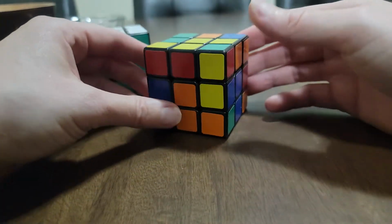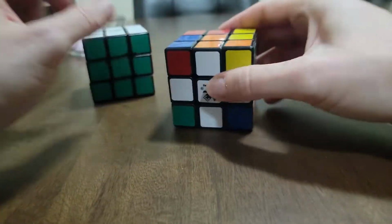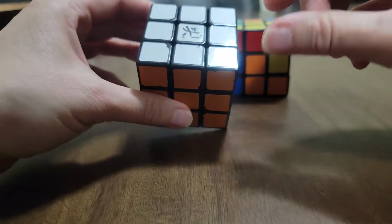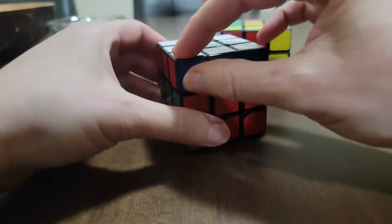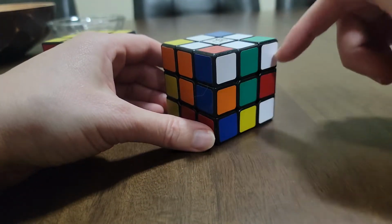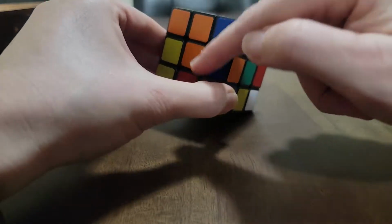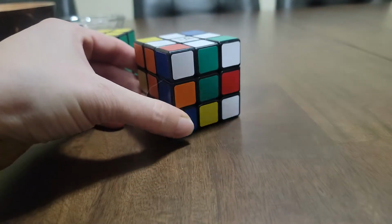So what we're going to do is we're going to put the four corners in now, and this is a really simple algorithm, and we're going to get each corner in the correct location, and this is how you do it. So first of all, you have to spot where the white corners are. So here we want to have the white, orange and green corner, and it's over here right now. That's kind of tricky.